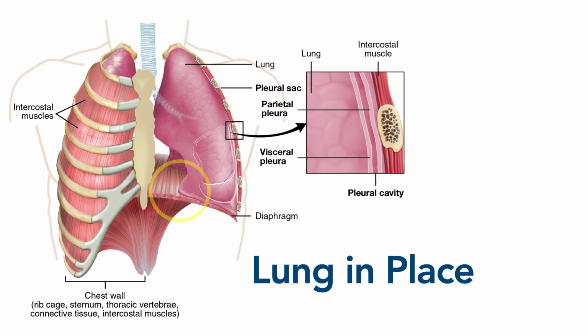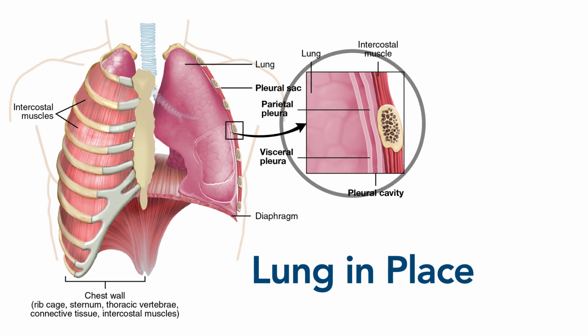On the other hand, the basal part, you can see at the bottom, the base of each lung sits on this really thick sheet of muscle tissue. Of course, that is the diaphragm. That also is going to play a role, not only dividing the thoracic cavity from the abdominal cavity, but also this will play a role in allowing the lungs to expand when you go to inhale air.